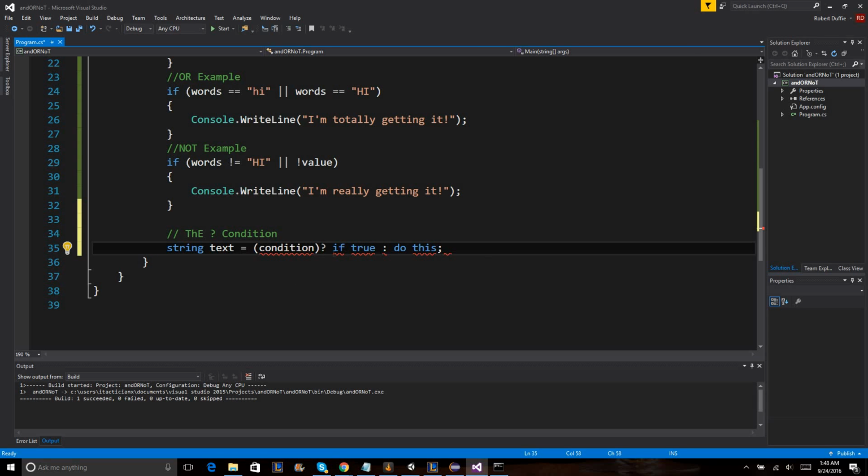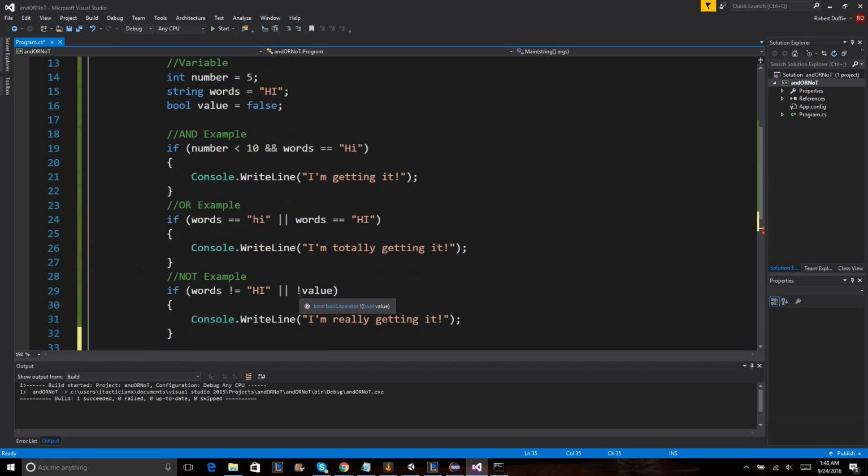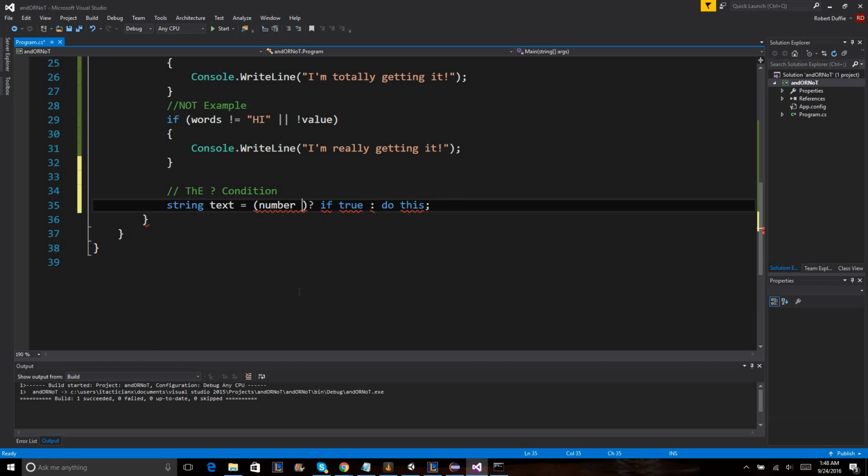So let's fill in our blanks here. So if condition, where do we want our condition to be? So if, let's use the number. If our number is, what's our number? It's 5. So if our number is equal to 5, because we're oh so simple here, then we want this to happen if it's true.